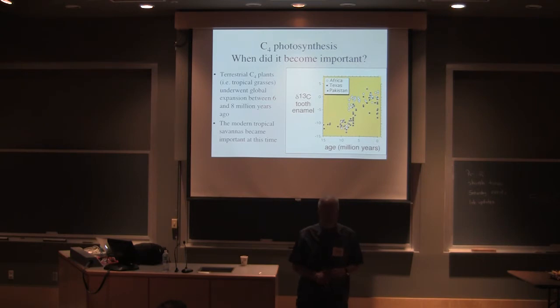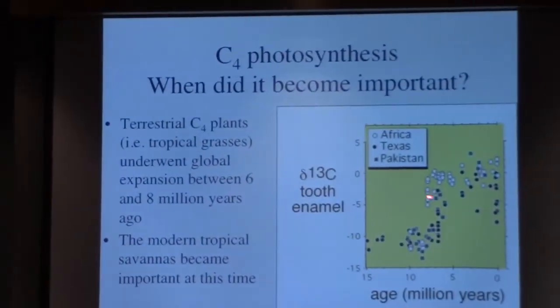So a convenient question would be how long have we had this ecosystem that we have today where C4 plants are really important in the tropics. A couple of students and I investigated this some years ago. We asked paleontologists, when did this happen? They said, well, everybody knows since George Gaylord Simpson and before, more than 100 years ago, actually in the 1880s, it was pointed out that horse teeth began to get very tall about 30 million years ago. You could really begin to see the change 30 million years. By 20 million years ago, they were tall, not quite as tall as today. So modern horse tooth, before it actually erupts, is about that tall. Very, that's why they have such deep lower jaws. So we asked the paleontologists, that's when they started eating grass. Well, what kind of grass? C4 grass, like the ones they eat now.